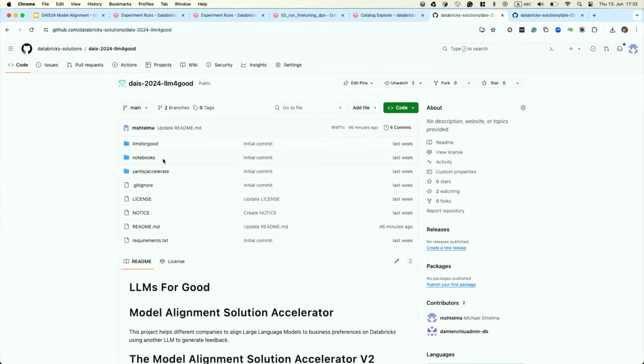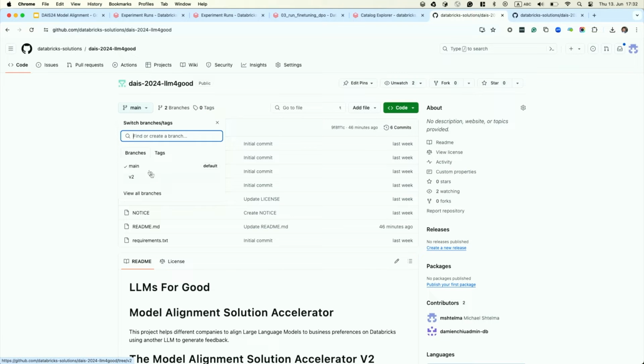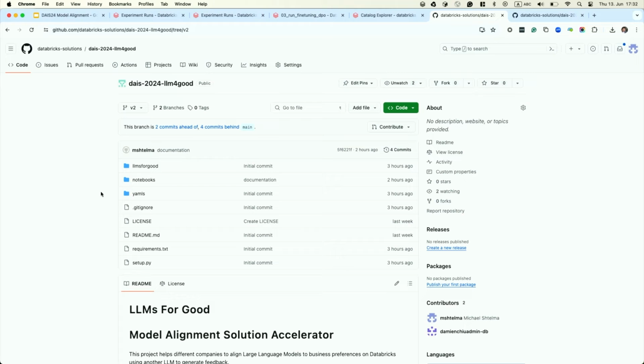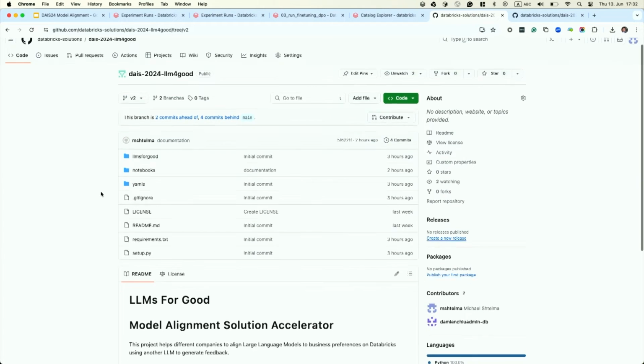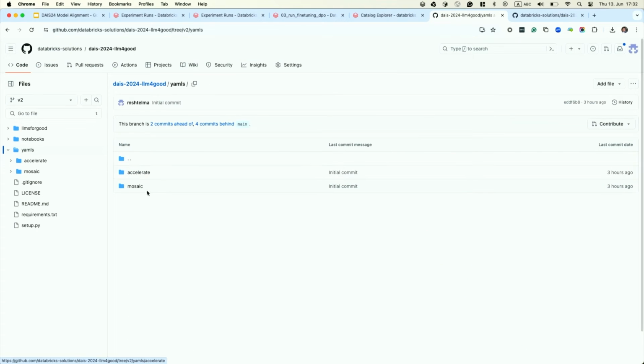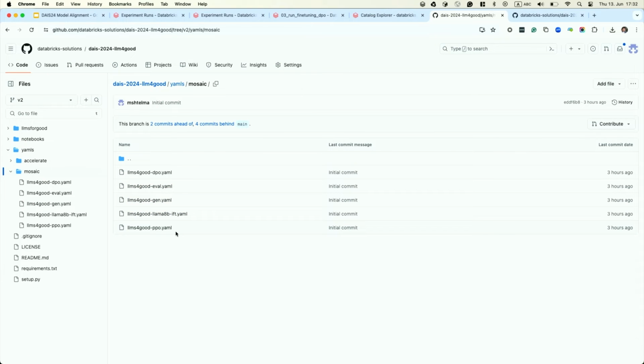Also, a very important thing: the version I'm presenting is not the one in the main branch, it's V2. We will make a full release and update the main branch shortly, but for now it's the V2 branch. If we go to YAMLs, we have an accelerate YAML and a bunch of Mosaic YAMLs. Those YAMLs are used to kick off the jobs on Mosaic, and I will go into that a little bit deeper in a moment.